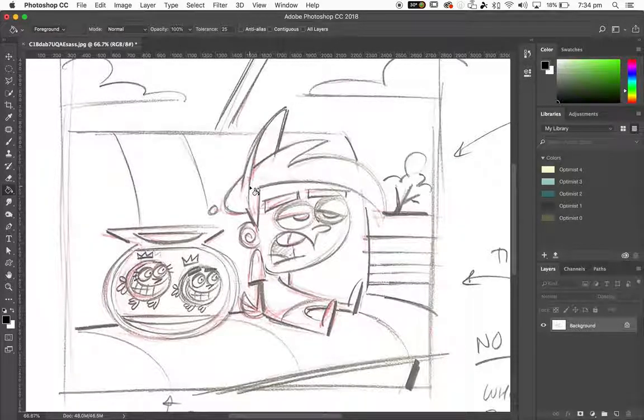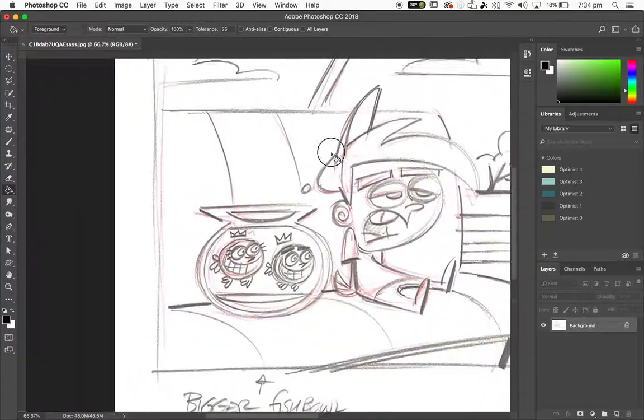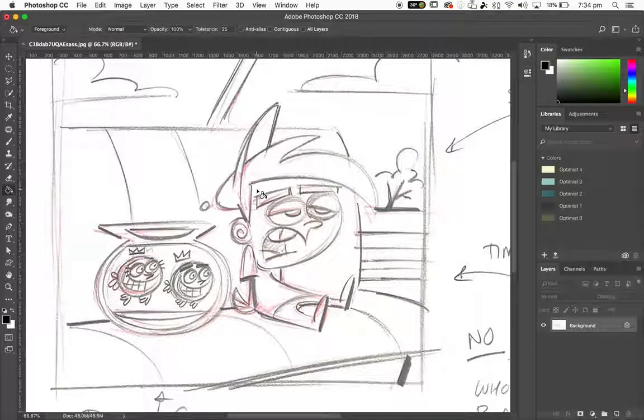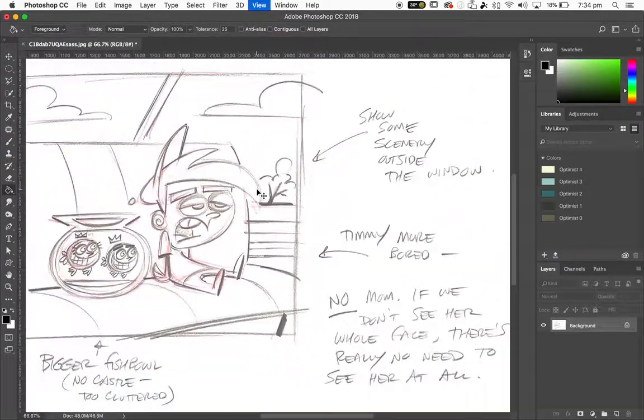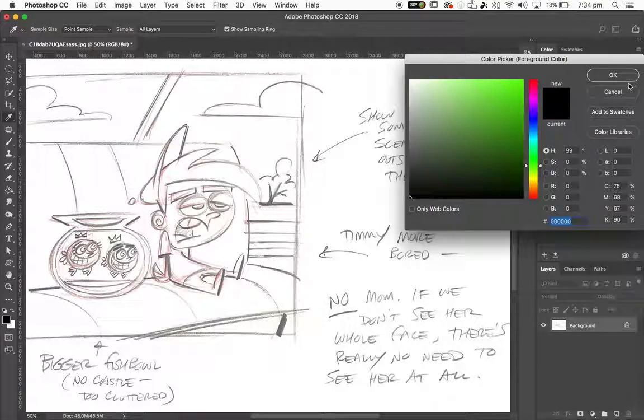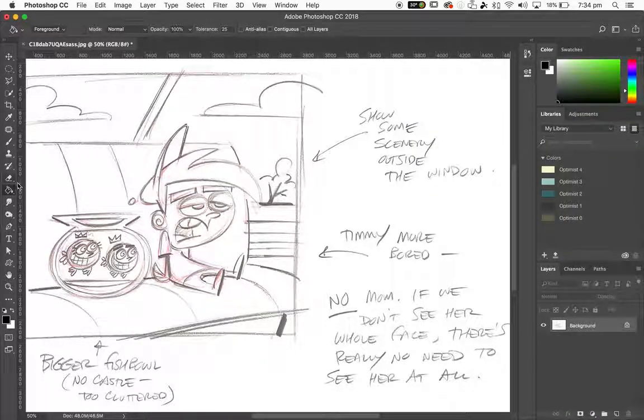As far as some other quick tools, spacebar will bring up our hand tool, which is down the bottom here, which allows us to move around the screen, and Control plus or Command plus and minus will allow you to zoom in and zoom out. So don't be afraid to zoom in and zoom out when using any of these. We've got our two main color pickers here, foreground color and background color, and you can click on these and this will bring up a color picker, but I'd recommend mainly just using grayscales for storyboards at this point anyway. Alright, well let's get into it.